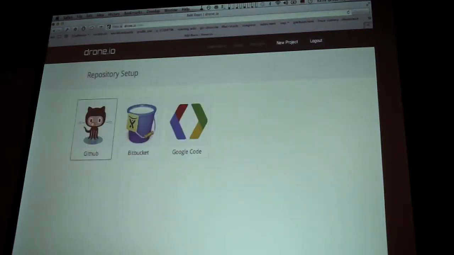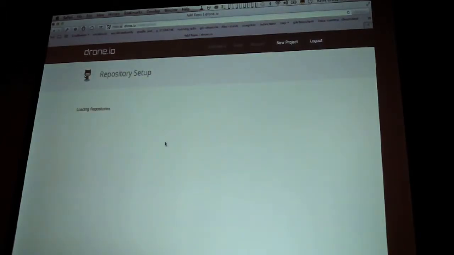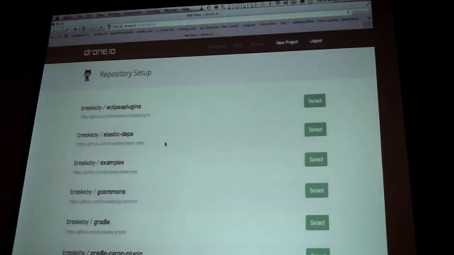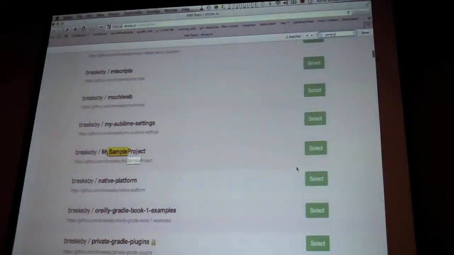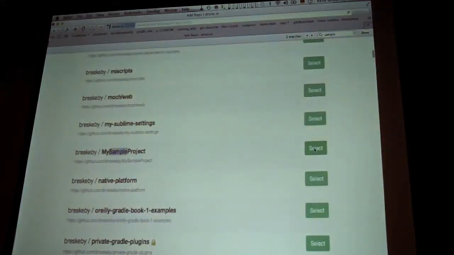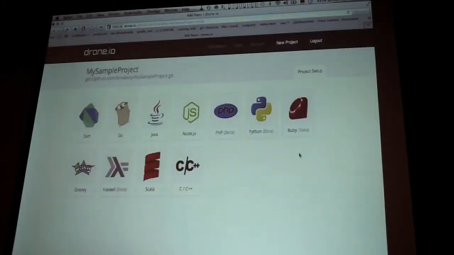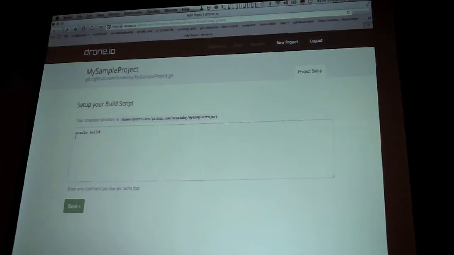It's also just some clicking. So select this one. You can tell them what kind of project you have, and then you specify what you want to invoke. So we use a Gradle wrapper.